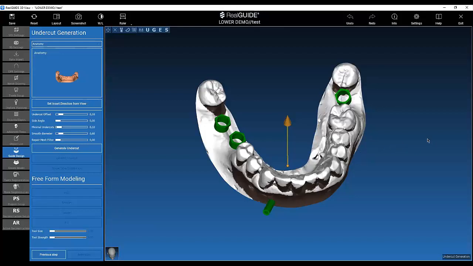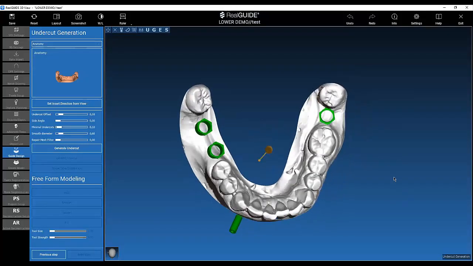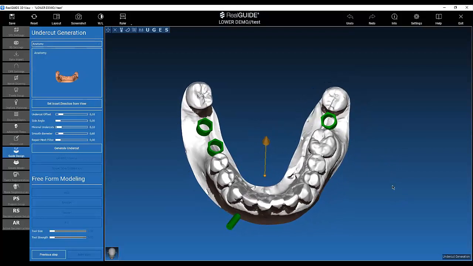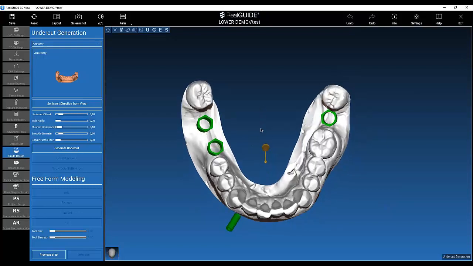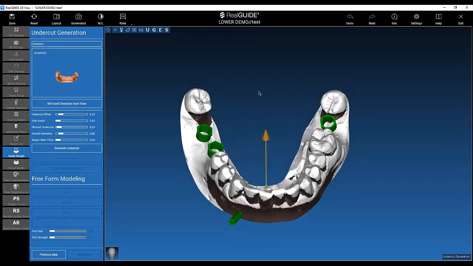We are going to see 3 steps before the guide creation. So the first step is the setting of the insertion direction. So I need to choose the direction along which my guide will be inserted in the mouth of the patient.